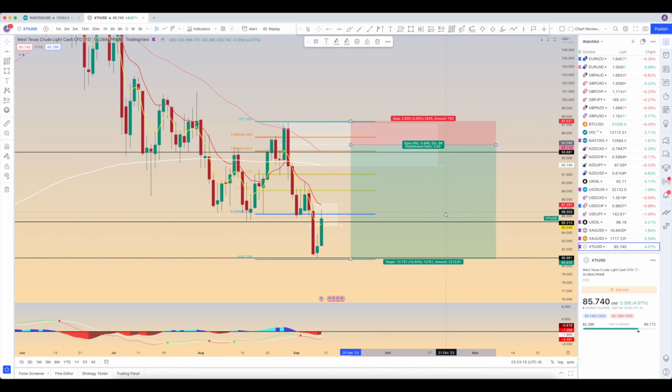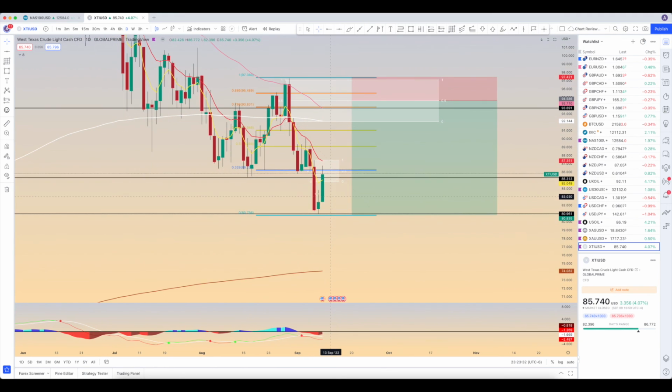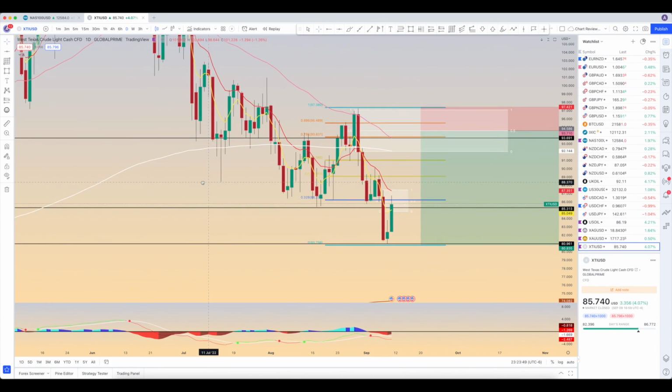I don't know. I'm not really that comfortable taking this. I've been burned already on oil, so I'm going to leave it alone for the time being. Trying to catch it somewhere on the bottom is ideal for me. But again, I thought we hit the bottom already, but turns out we didn't. So staying out for a little bit until I see a solid shift on the daily. If I get something as obvious as this one, maybe it'll be a good chance to jump in, but even still, you saw that it quickly turned for the worse.